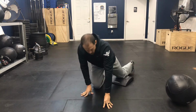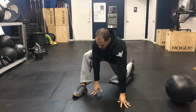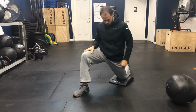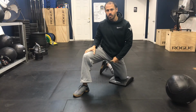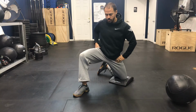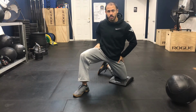So you can pad up your back knee, one knee will be back, one foot will be forward, chest is nice and upright. So from here, what we want to take is our back shin and pivot it towards our center line, like that. So I feel this not only in my hips, I feel it in my groin area, I feel it in my glutes as well.